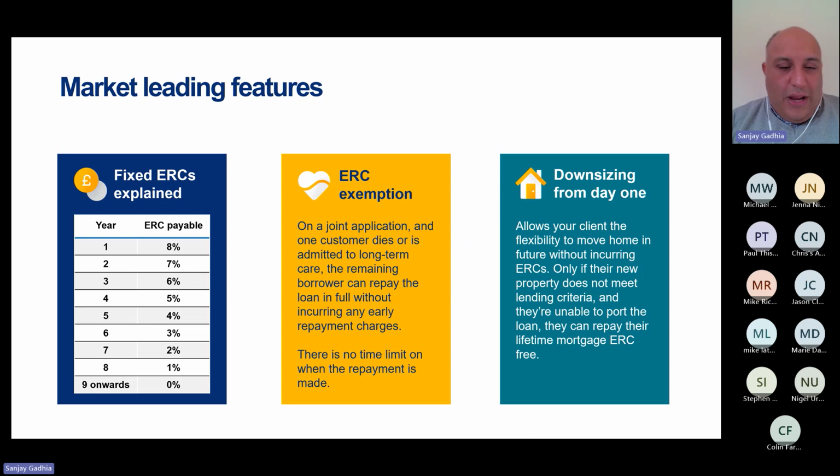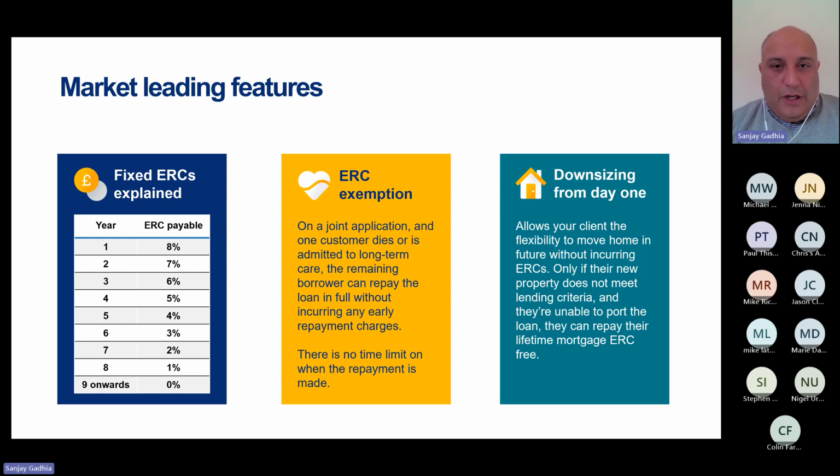So just to hone in on these 3 of the 5 features that I've mentioned to you previously, I discussed the fact that we have a short ERC period of only 8 years. Accepting that typically ERC periods start from 10 years and can go as high as 15 years. Notwithstanding, there are other lenders in the market that operate with ERCs of either 7, 4, or in fact 0 ERCs too. But the structure for our ERC period is outlined here on the left-hand side. It simply starts at 8% in year 1 and decreases 1% each year. So in year 8, your customer would incur a 1% ERC, and from year 9, your customer is in fact ERC free.